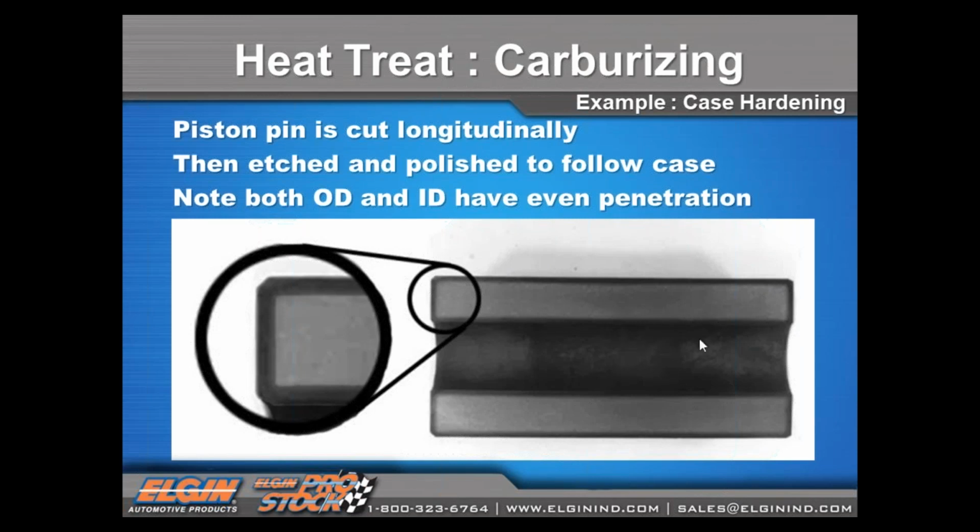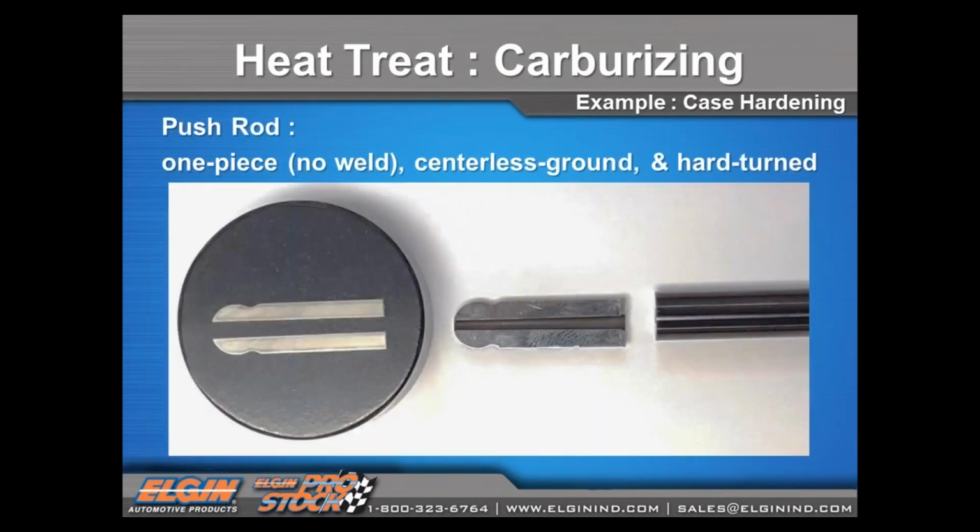And you say, well, okay, why is that important? Well, on camshafts, you may not want certain surfaces hardened, maybe the distributor gear, you don't want them really brittle, or the journals between the bearings and the lobes, so that you could still have a tough ductile cam that you could bump straighten, but yet you have good wear surface. You might want to block that carburizing. So the camshafts a lot of times are copper plated, and then they grind the copper off the surfaces that they want the carburizing on. So those surfaces will be carburized when it goes through the furnace, but the ones that still have the copper on there don't, because it blocks it. Just a point of interest.